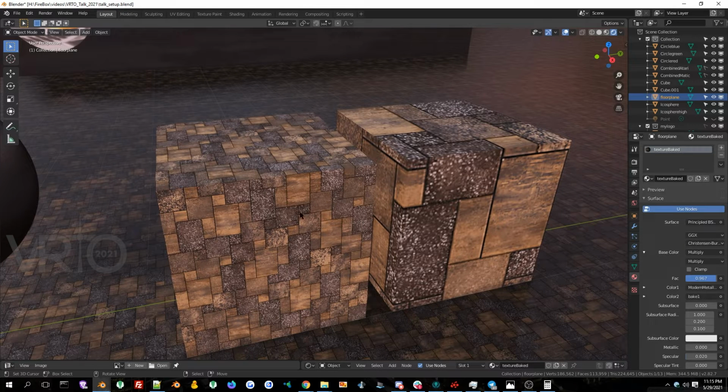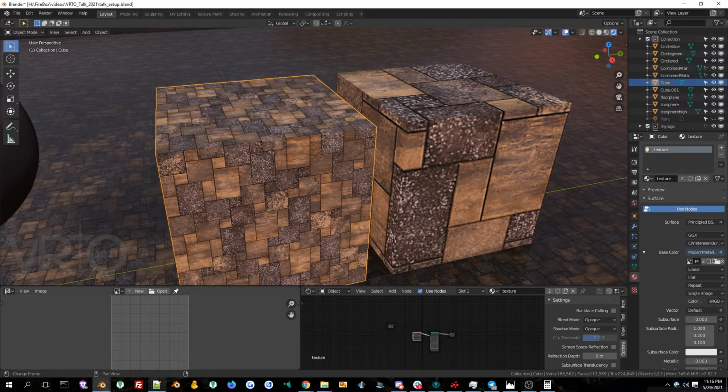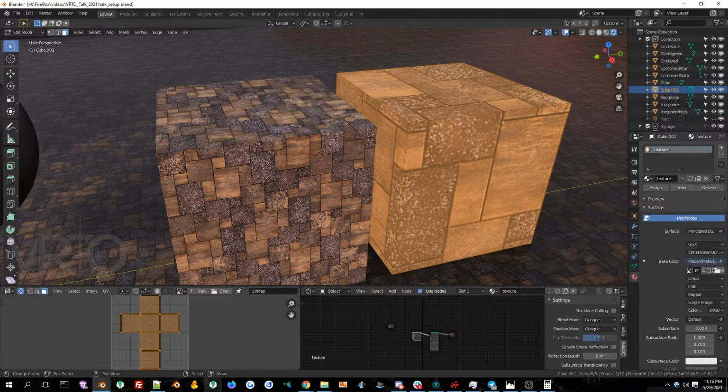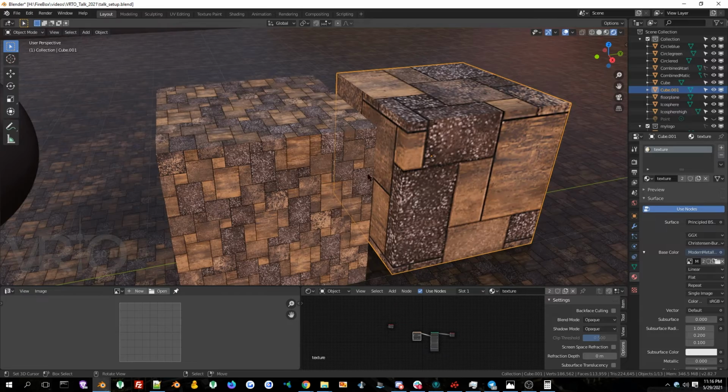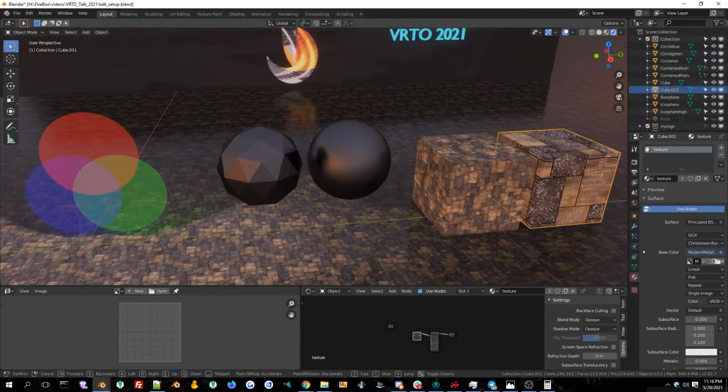Okay, so here's the difference of a 512 texture on a cube, where each side has 512 tiled together, right? There's six UV maps here overlaid on top of each other within the 0 to 1 bounds. This one is just how Blender does a cube, but you can see the difference in texture resolution. It's absolutely horrendous on there. So that's that, right? Texture loads are extreme on WebVR. Try to make everything small.